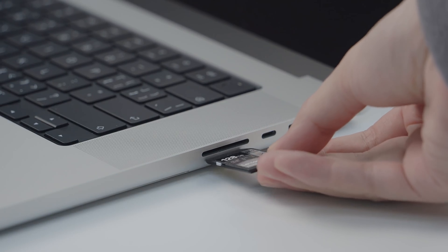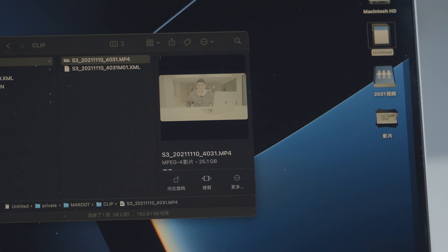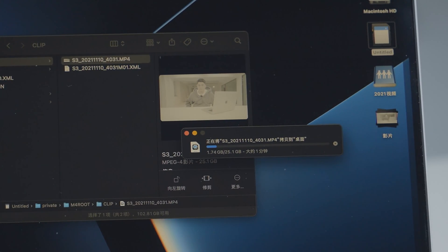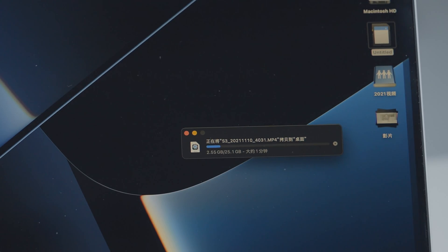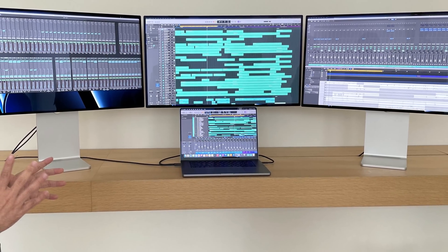Finally, the ports — an absolute godsend. The SD card slot means for all the film work I do I just go straight in, edit, and out. Super handy workflow with no more dongles. I love the Thunderbolt 4. A little bit disappointed it's USB 2 not 3, but future-proofing would be great. HDMI 2.0 — preferably 2.1, but I'm not complaining; it's not something I use all the time. I did hook this up to four different monitors — three through Thunderbolt and one from HDMI — with Logic Pro running at 1500 tracks, and it was fine. Logic Pro loaded in about 22 seconds with 1500 tracks, which is super fast even by today's standards.